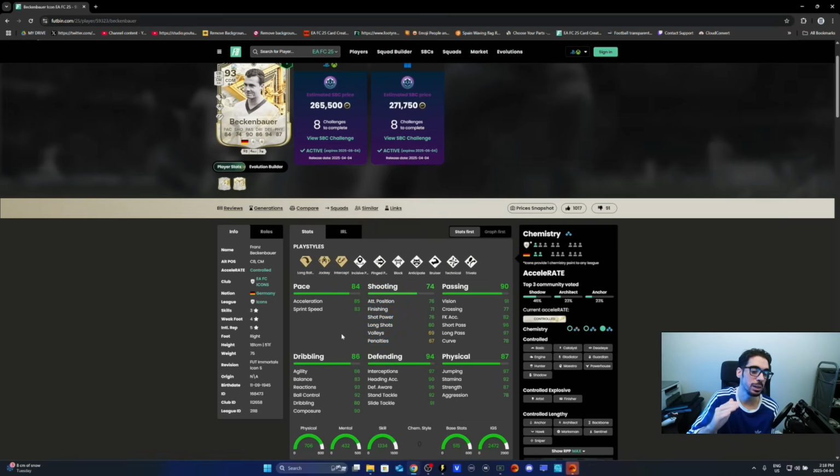Now, in the CDM spot, guys, and this isn't a huge deal, but you do feel it with the card, he kind of does feel like a center back getting his stats upgraded to have the capability of playing in the midfield position. That's what the dribbling feels like on the card when utilizing him in those middle positions, right?